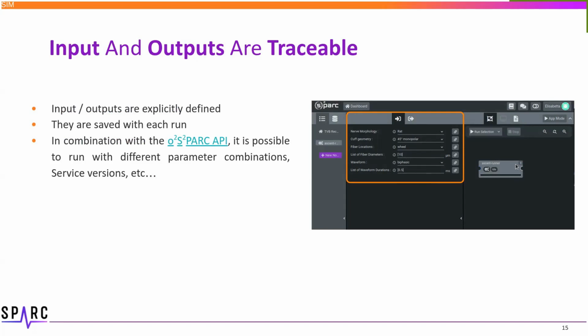So we save all the information related to the service, so basically the runtime environment, but also input and outputs. Furthermore, here I'm focusing more on the GUI, the web part that you access from your browser of Spark, but we also have an API, an access programming interface, so you can also run your Spark pipeline through the command line.